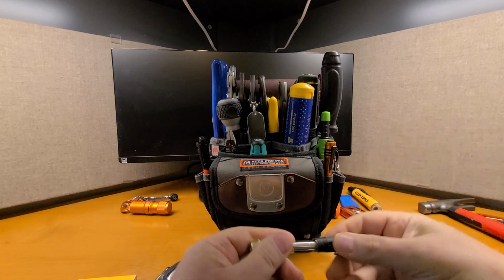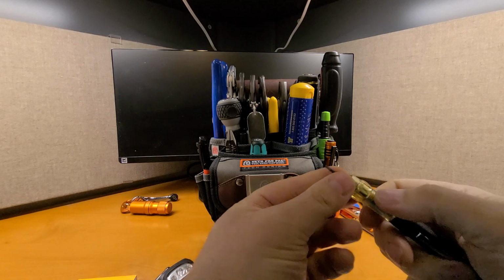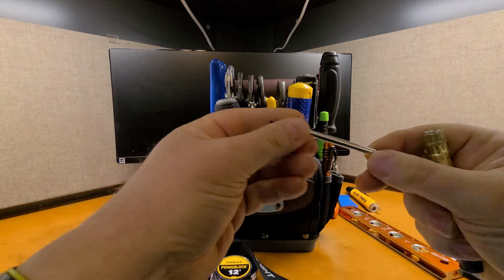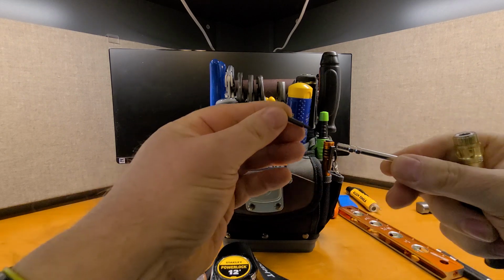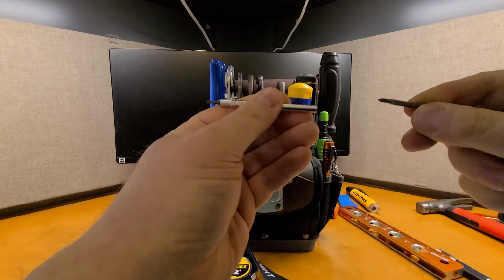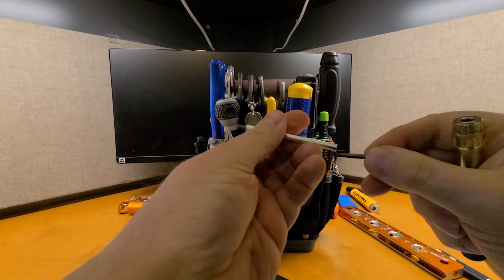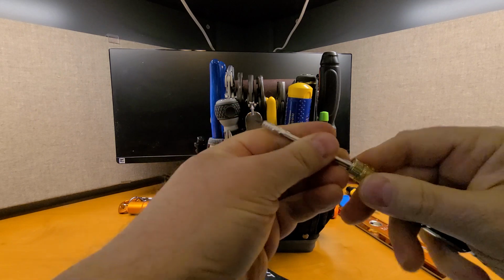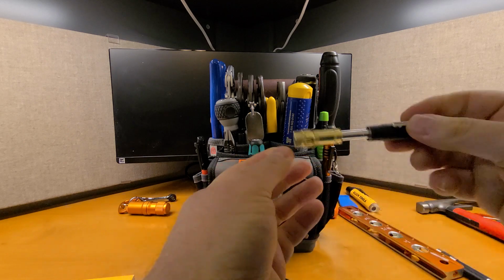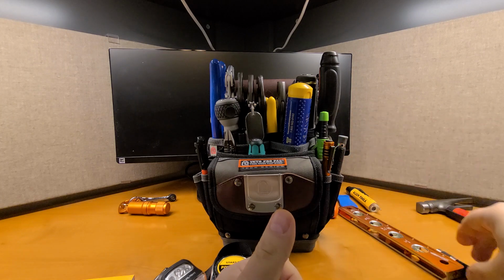And then my good 4-in-1 Klein, which is for tiny screws, usually for terminals or things like that. And you got slotted, Phillips, tiny Phillips, so it looks like maybe a double aught, and Phillips 0, and then another slotted. And you go ahead and jam that back in there, and then put up the sleeve, and so it's not going to jab at anything. It's not going to poke holes in this thing, so it's really nice.